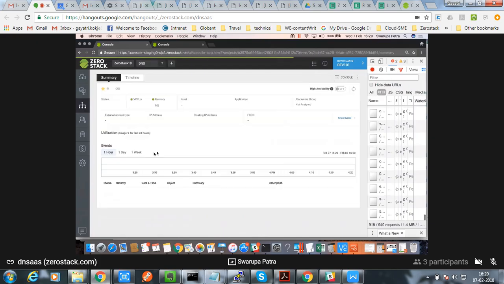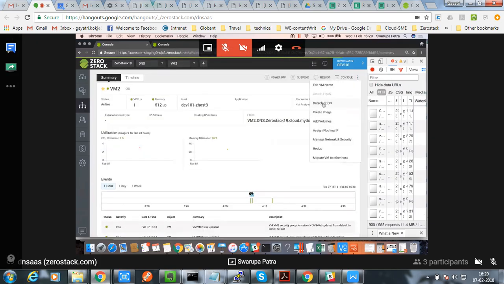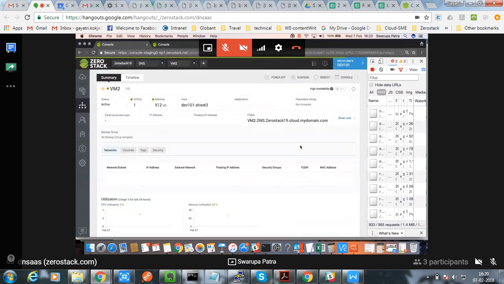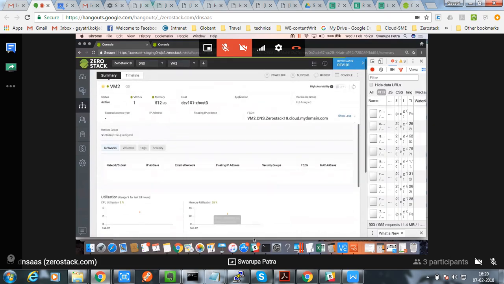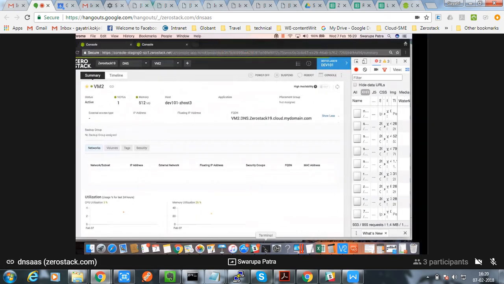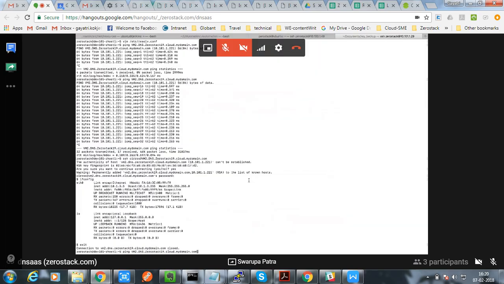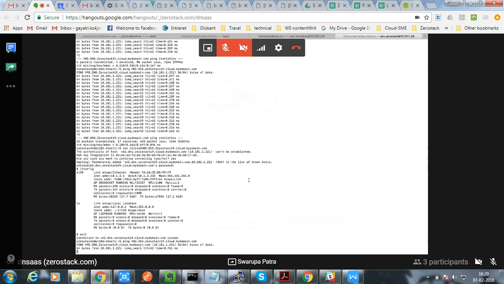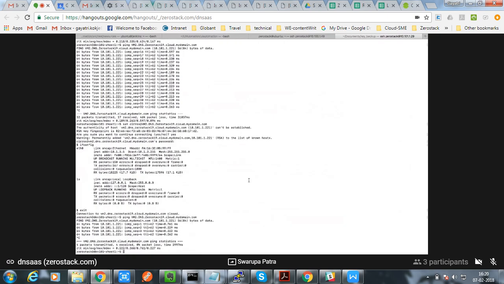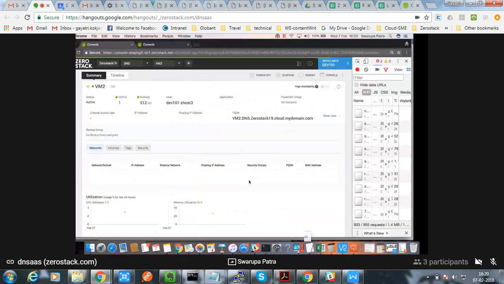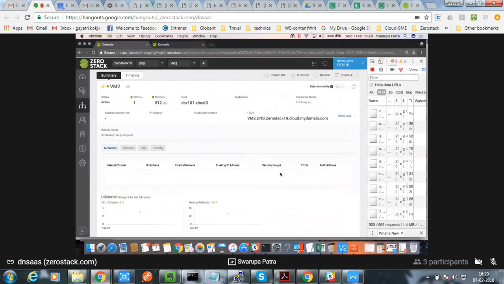I would be able to ping it with the FQDN because, as soon as you detach this FQDN, it doesn't go away immediately, because it depends on the TTL, time to live. So after some time you will see that you won't be able to ping that. You have to wait for some time, or you can note this down so that you can later try and ping and test, right? So it will not work right away.